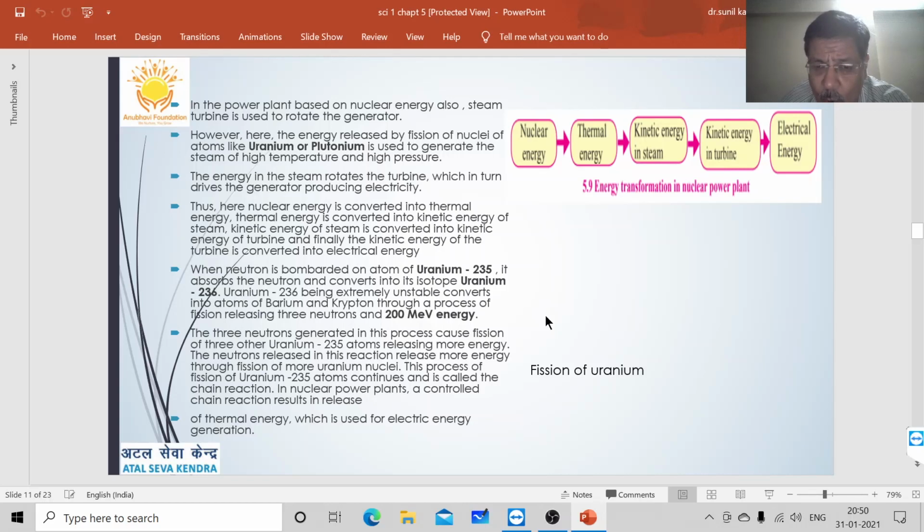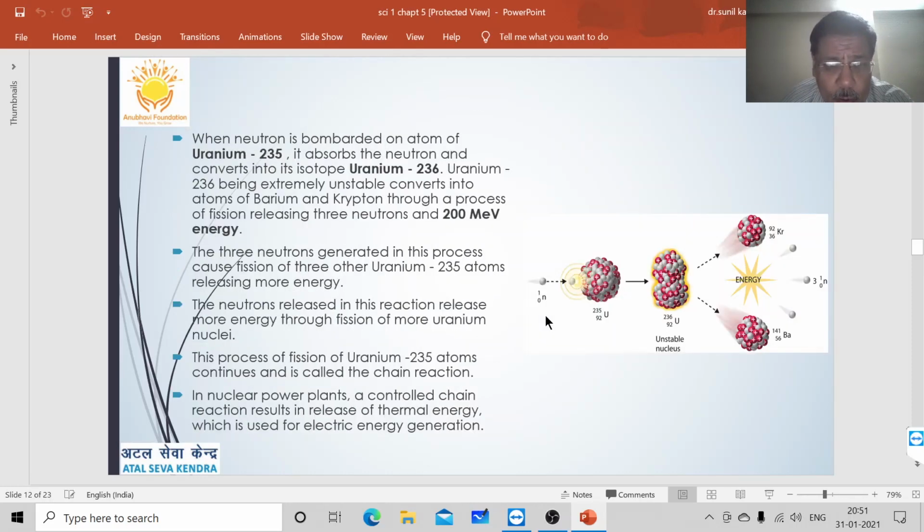This concept is used for conversion of that heat energy generated in the atomic reactors, which will be used to convert the water into steam, and thus the process of electricity generation continues. You can see how the bombardment of the uranium atom occurs, and it converts into barium, krypton, and three more neutrons, which will again attack three new uranium atoms, and nuclear fission is a chain reaction.